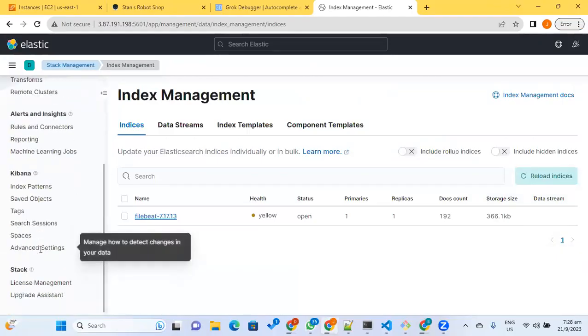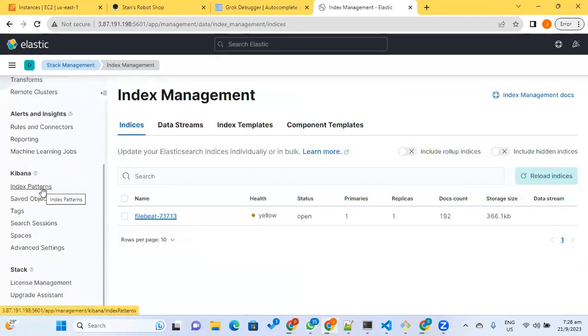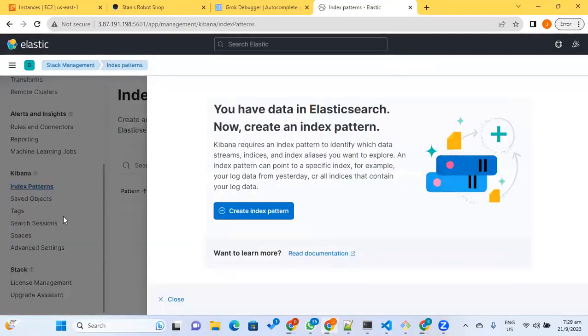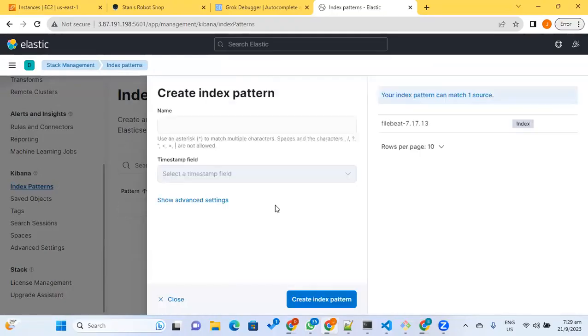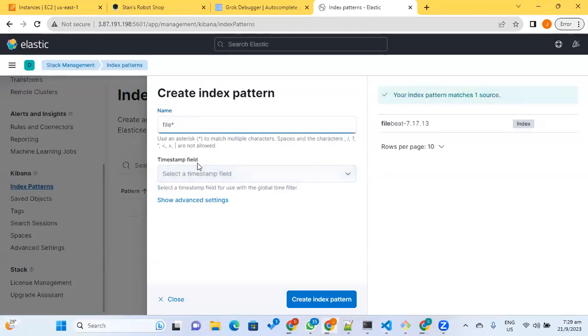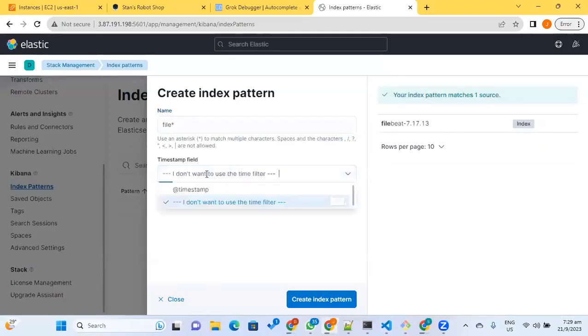Now we need to create the index to watch it. Just go to Kibana index patterns. The data is available. If you want to access it through Kibana, you need to create an index pattern. I'm searching for this one, and take the timestamp, create index pattern.